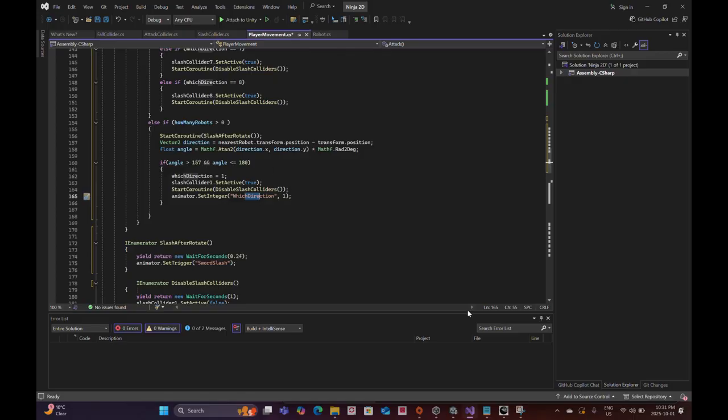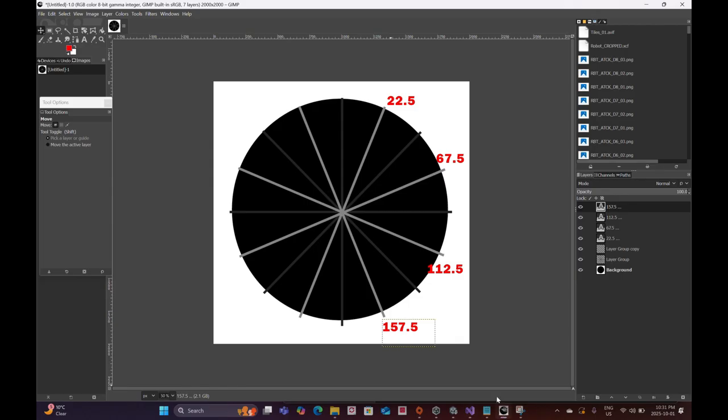So I'll just quickly explain where I got these numbers, 157. So if this is the up and down, left and right, 45 degrees like this, I can't use those angles because they have to be between these angles here. So instead of 45, I'm using 22.5.